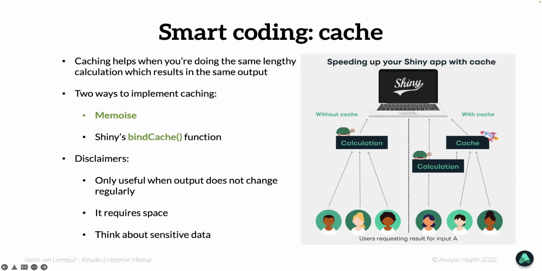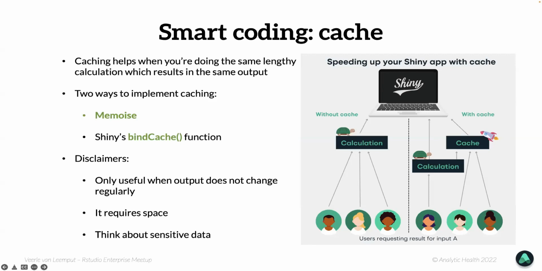So cache sounds nice, but a couple of disclaimers. It's obviously only useful when your output does not change, or does not change often. So let's say that your output changes, I don't know, because there's a random seed in there or whatever, it changes every time, then there's no point. It also is not that much point if your data behind it changes every, I don't know, 6 hours or every day. It only is useful when it doesn't change regularly, so that is actually the point of storing your output. Then the downside of using cache is that it requires space, because obviously output needs to be stored somewhere, and that requires some space.